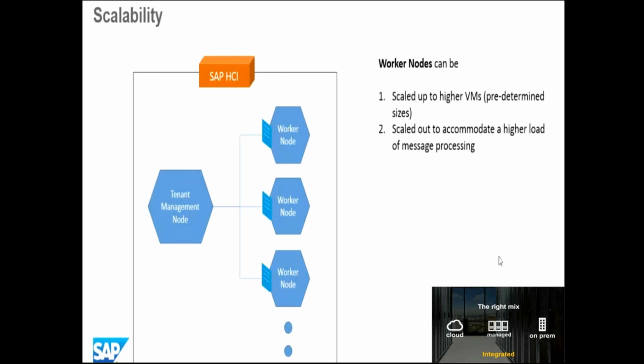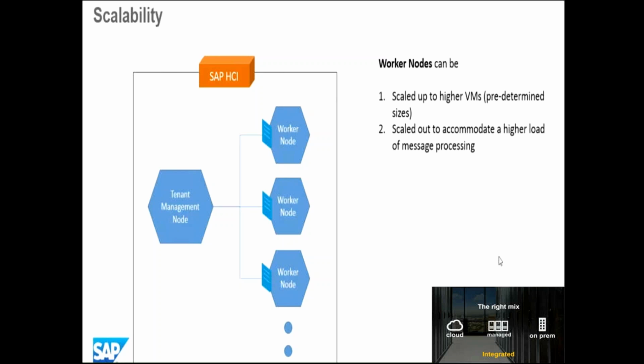So let's say we have opted for a bigger, we have subscribed for a larger HCI with more CPU cores and RAM. In that case, let's say at some instance there is a high load being processed by HCI, and the processing of one node cannot sustain that type of load.